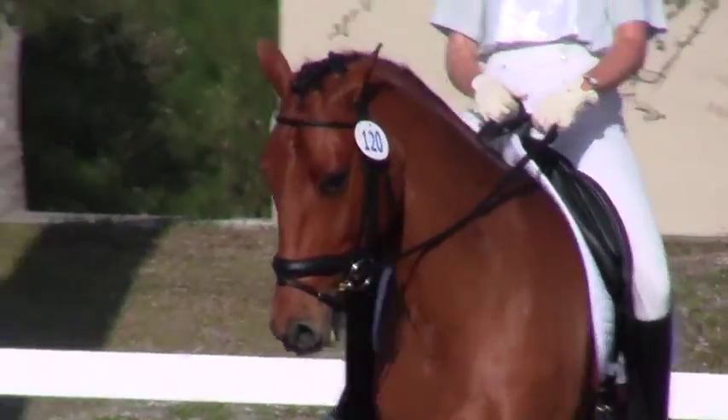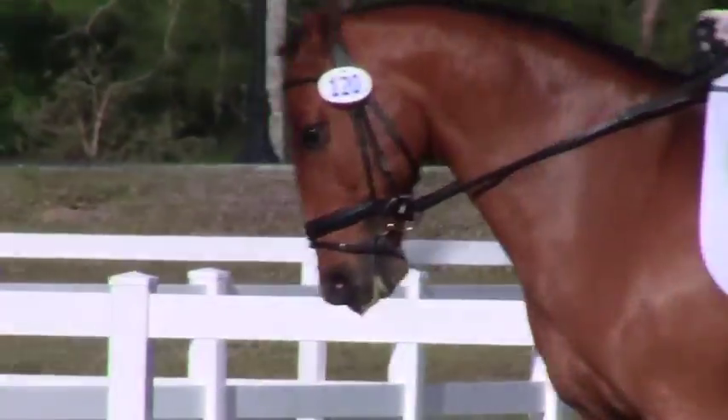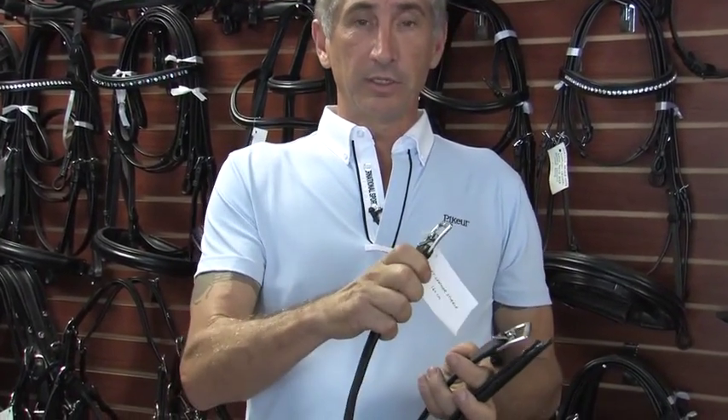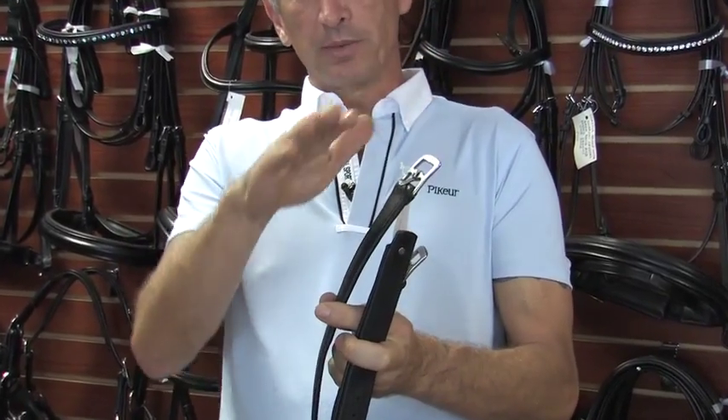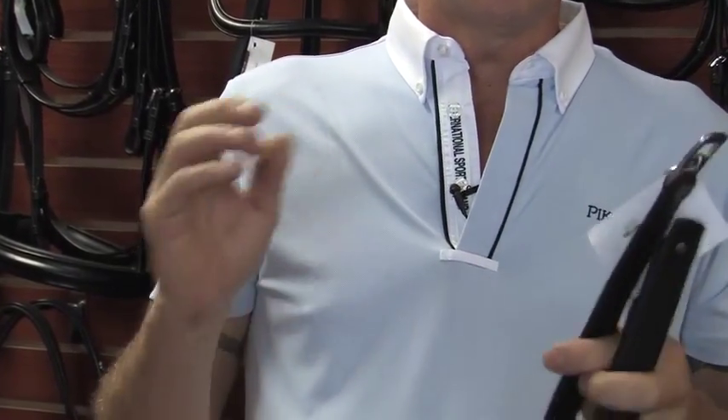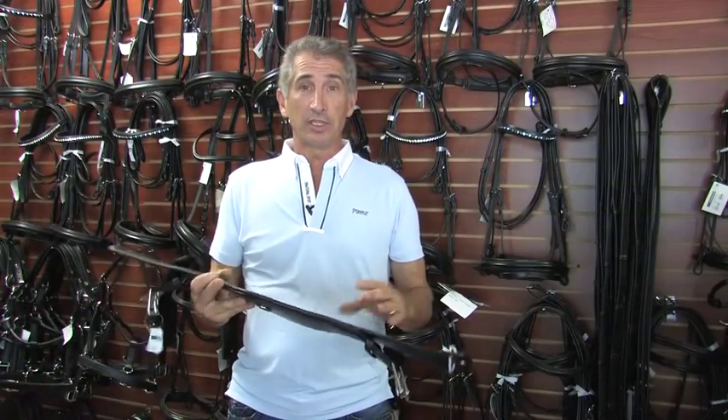The support is the same as the wider version, just not quite as wide. We are here to custom fit for the right saddle, the right horse, the right equipment. On our stirrup leathers, we do a calfskin with half-hole spacing. When it comes to the buckle, many manufacturers use a regular square buckle, but our buckles are curved, so when the buckle sits on the stirrup bar it has the same shape and your leg can go over it without feeling the corners of the bar. It's the simple little things — thinking about what makes sense for the horse, the rider, and your equipment. The right equipment makes the difference.